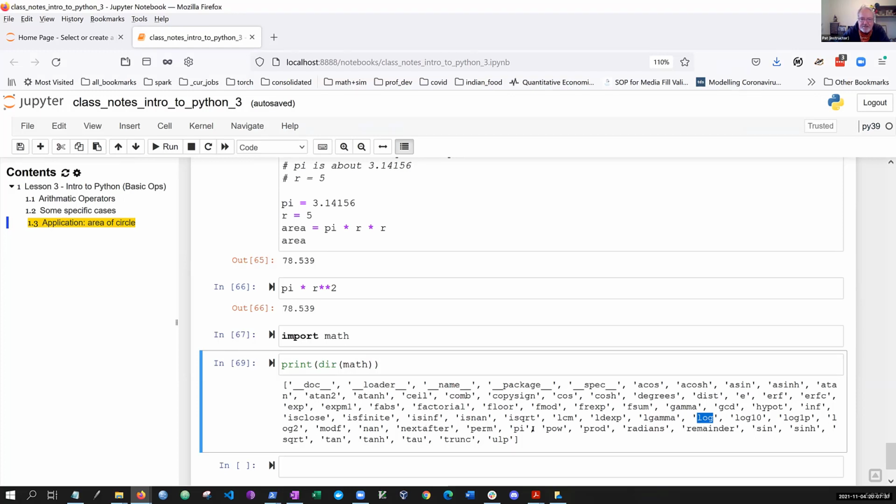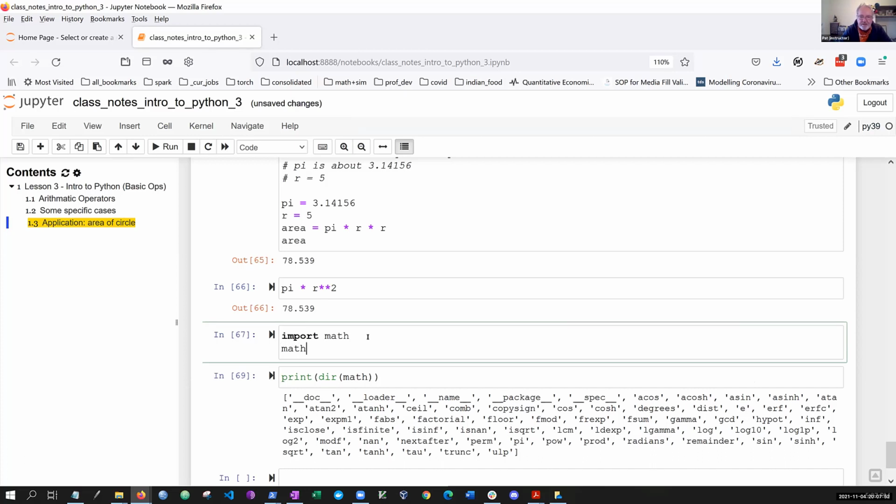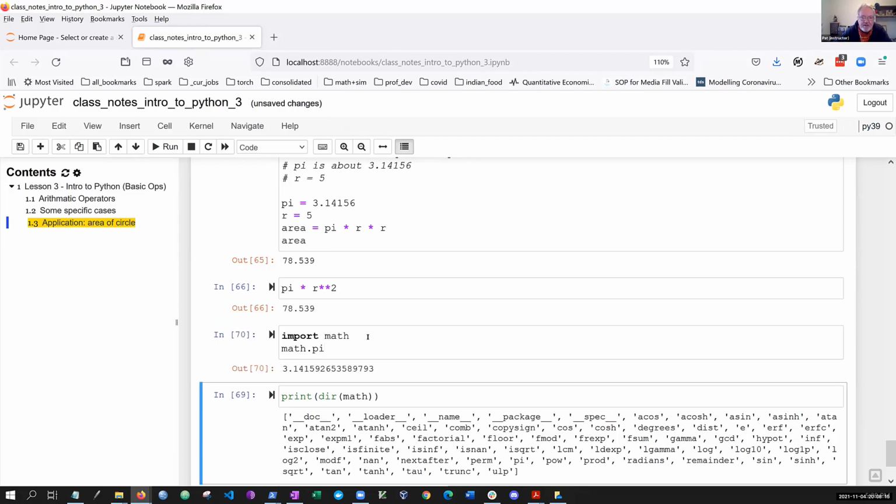Okay, so it knows how to do a lot of stuff. If you're ever needing to do something math related, you can probably find it in the math library. And once you've imported it, you can ask it for math. Because it's in a library, Python doesn't know about it by its first name. You can't just say pi. But if you say, within the math library, and I'm going to put a dot here, find the name pi in that library, it'll tell you what pi is. I got it pretty close here.